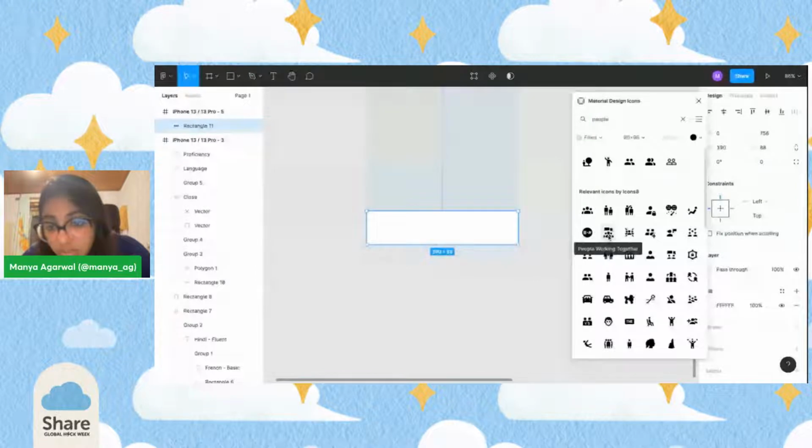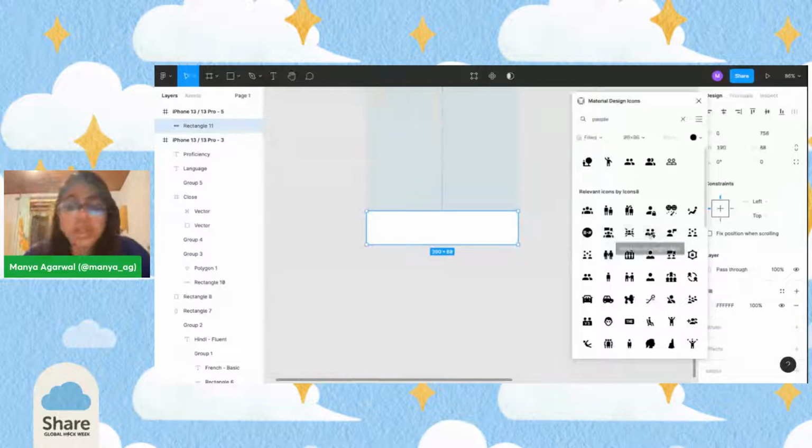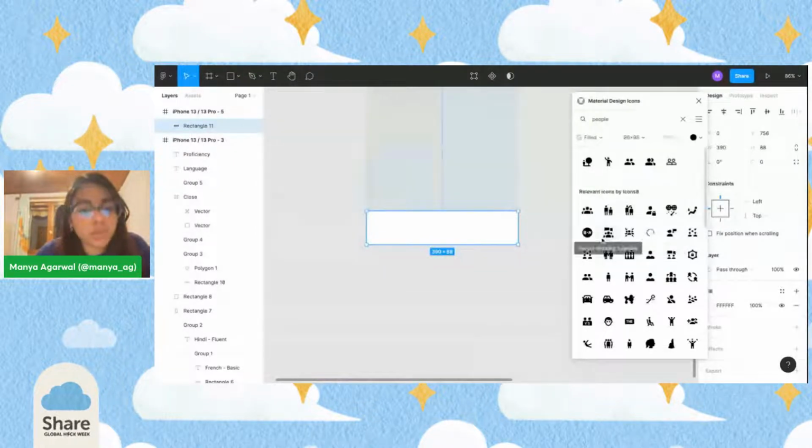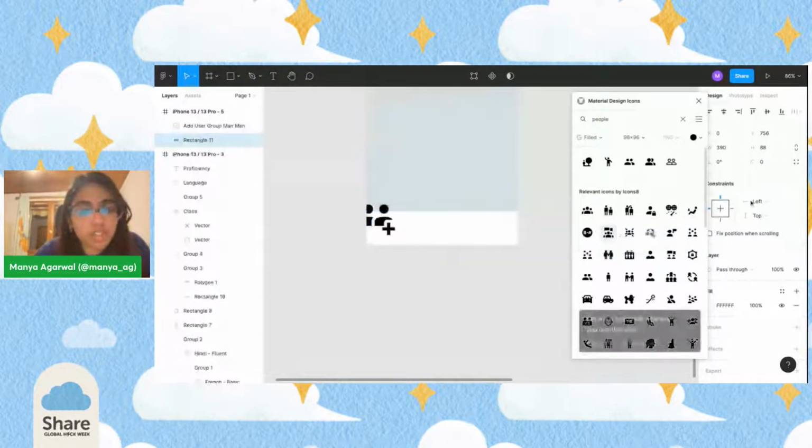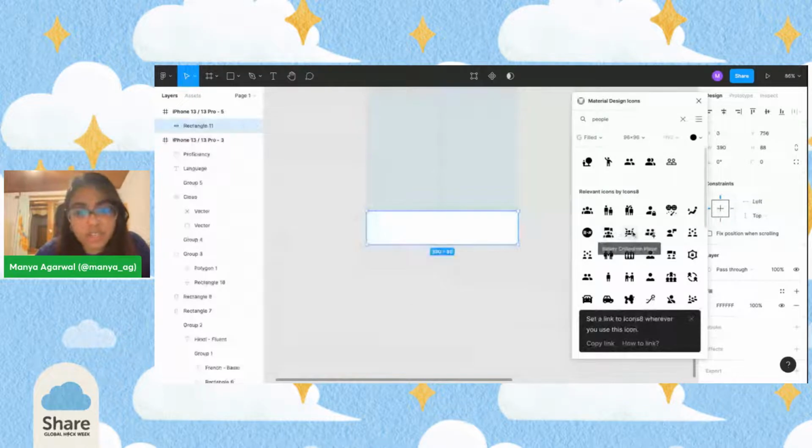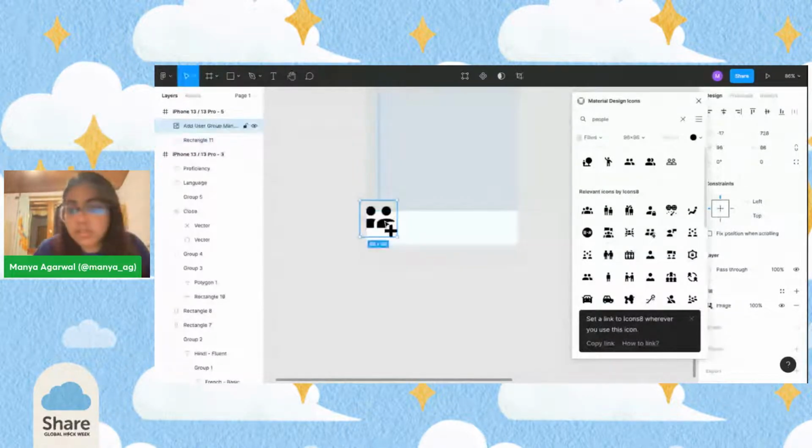People working together could definitely be a thing. Or we can also use this, because we're finding people who can sort of teach us a language and have a conversation with us in that language actually. And we'll keep all these icons about 32 and lock it, and perfect.